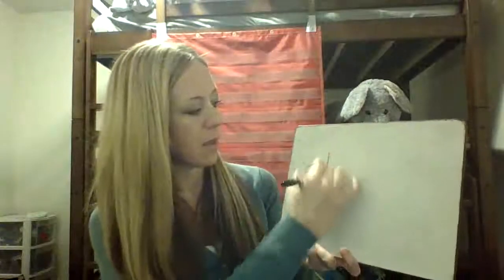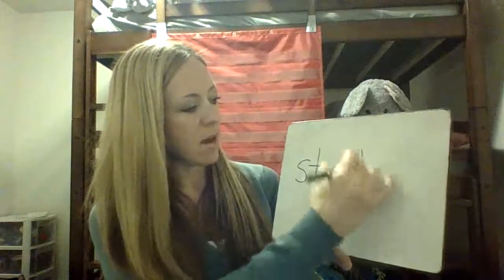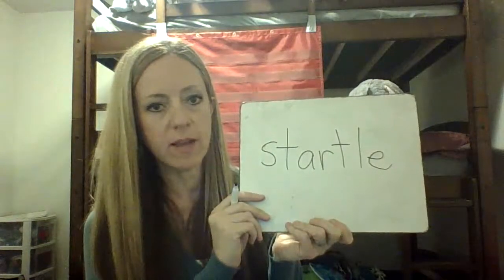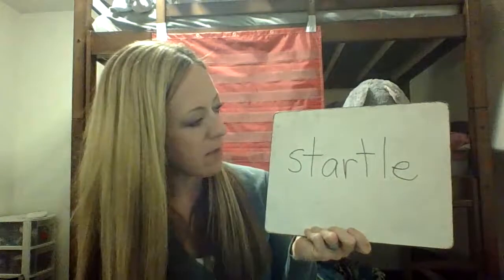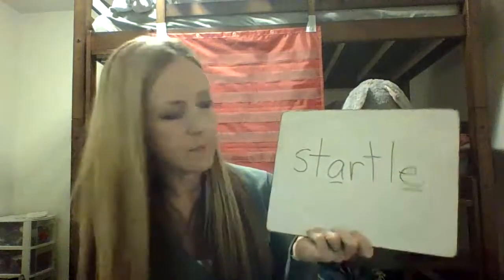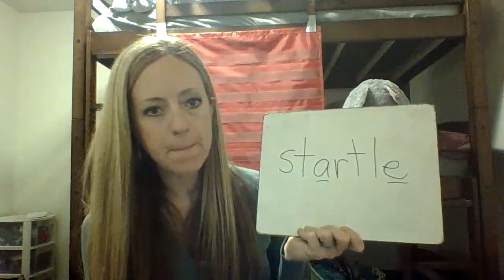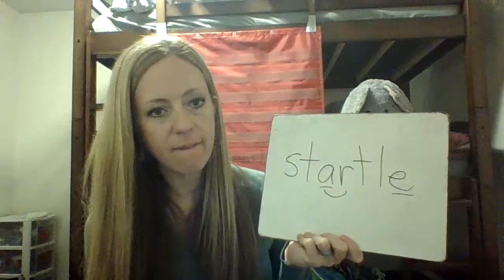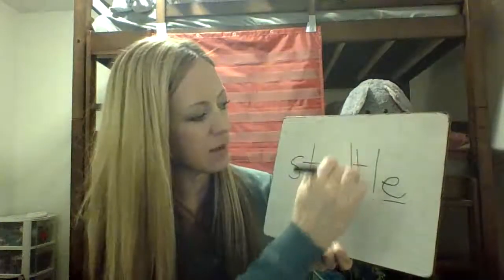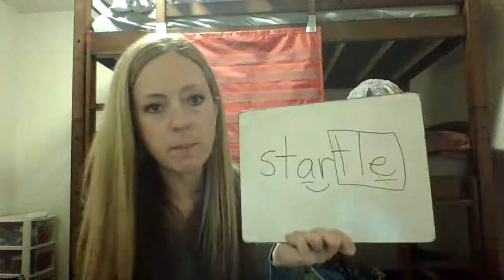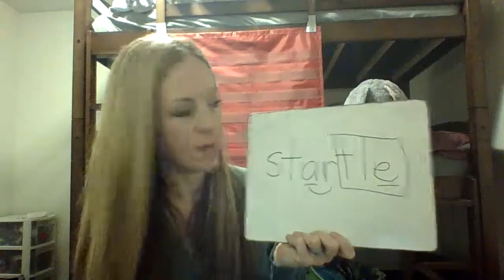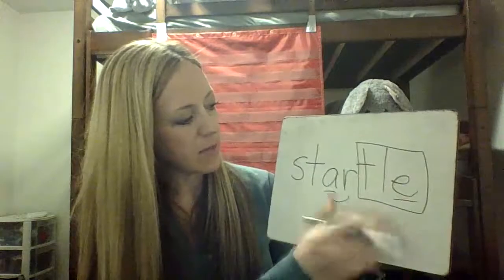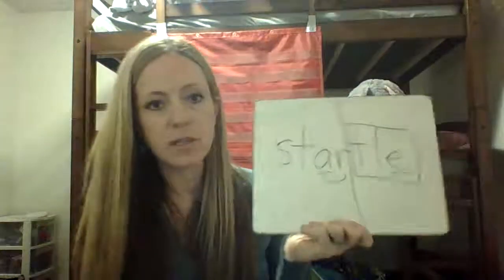Here we go. S-T-A-R-T-L-E. Write that. I know I'm writing really fast. Hopefully you can keep up. Find the vowels. What needs to stay together? Anything? Good. You're seeing the vowel R. Anything else? Yes, if you said consonant L-E, you're correct. We need to box that so they don't get split up. Now it's really easy to know where to split it. Between the vowel sounds, we're just going to split it right there.